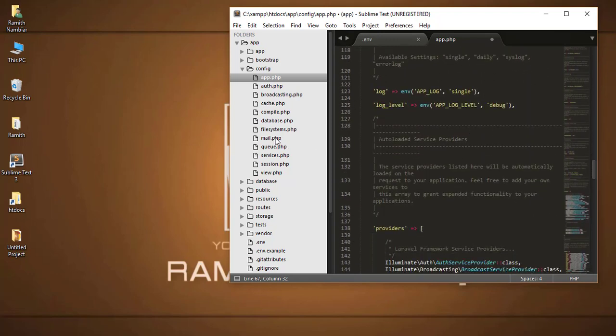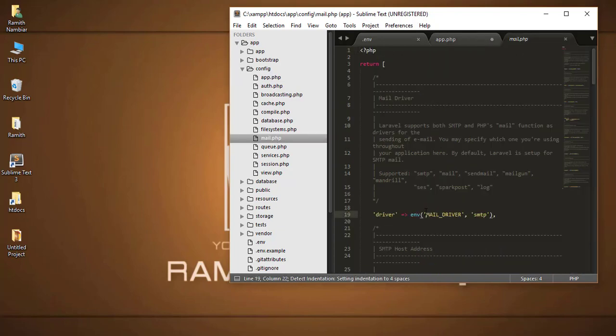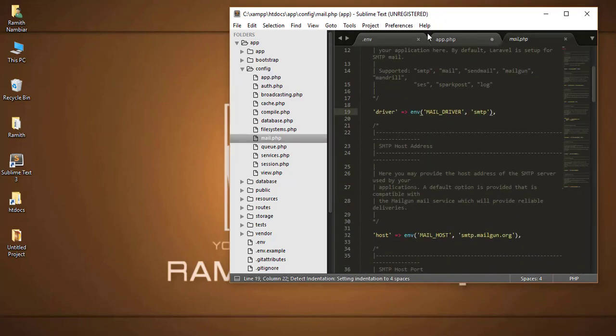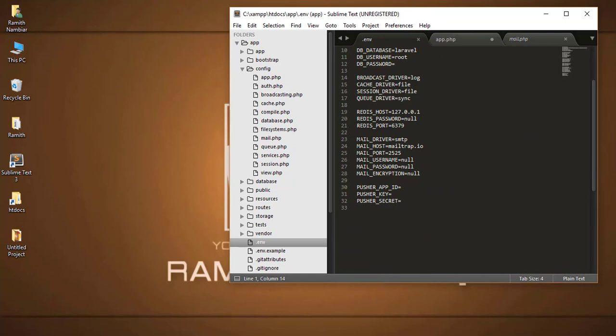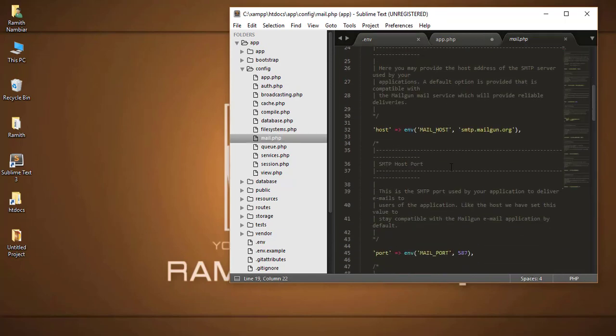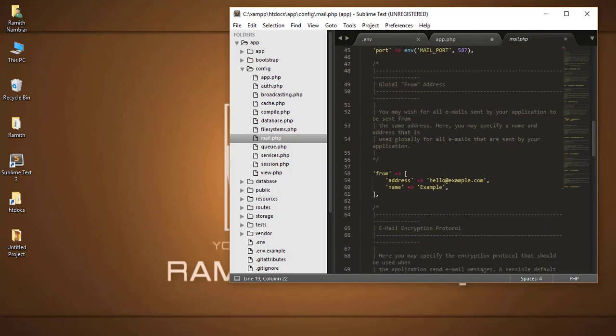Next comes the mail. As defined in this mail driver and host, but there is one main part, that is the from address. We should change this, otherwise email won't be sent from your application. So we need to specify the email like abc@example.com, then the name.